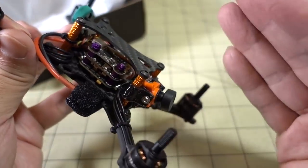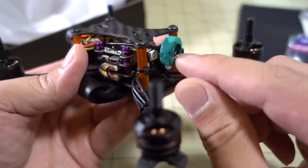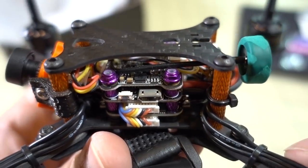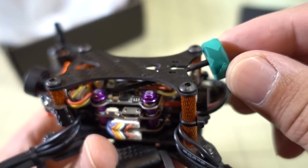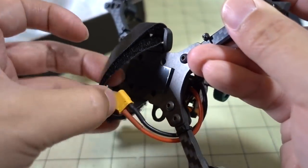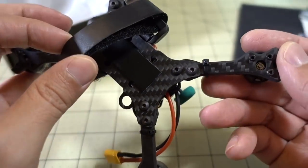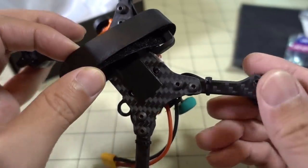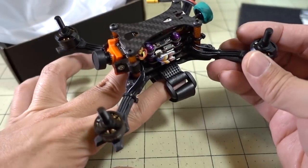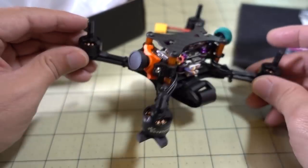The camera is out in front with no camera protection at all — pretty skinny top with some exposure. There's a circular polarized antenna out the back, looks soldered on — no micro FL connector. Looks kind of like a mini Pagoda antenna. Bottom-mounted battery with an XT30 connector. Got some sticky pads on the bottom, individual arms that are tapered with only three screw holes, and a decent battery strap. Could possibly do top-mounted battery, but I'll probably fly it as a bottom-mount on a 4S 550mAh. I'll have a review video on this one coming up pretty soon.